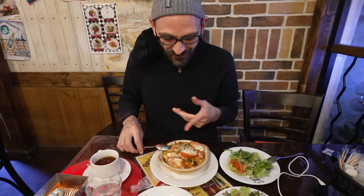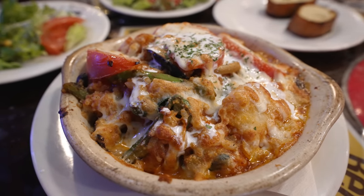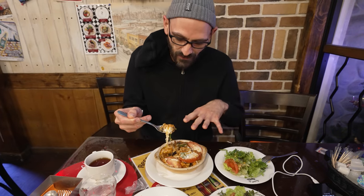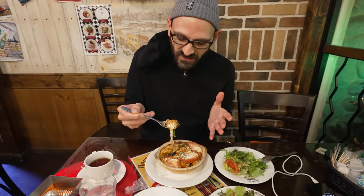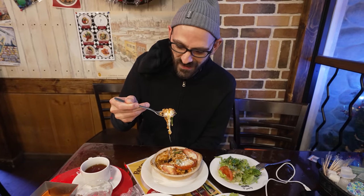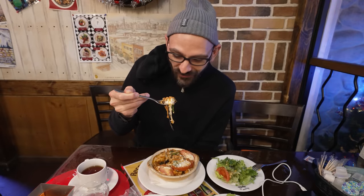The good news is I gave it a couple more seconds to cool off because this thing was bubbling when it came out. I'm just gonna get in and see what the rice texture is like. That's my concern, is I think a lot of times the rice texture in this type of baked dish situation can be a little bit squishier than I want out of my rice. But let's hope they did it in a way that pleases me. Oh yeah, I already blew, baby. You need to blow excessively. We're gonna have to speed this up. Okay, I think I'm safe now.